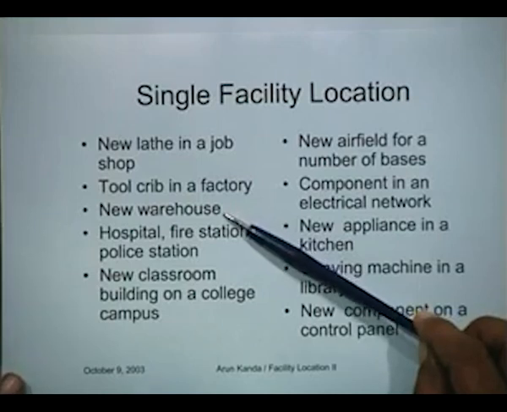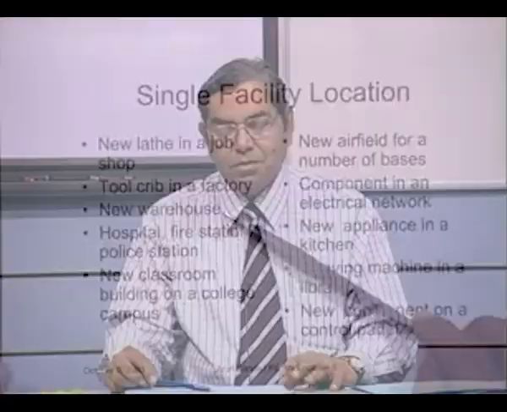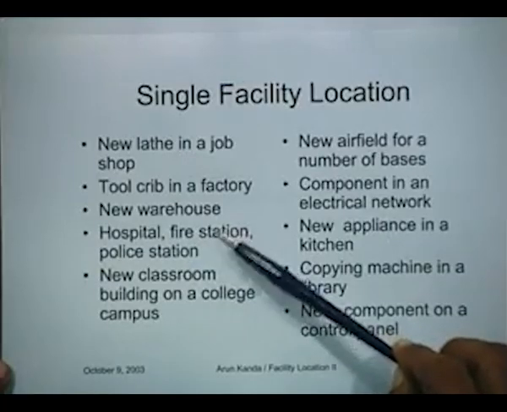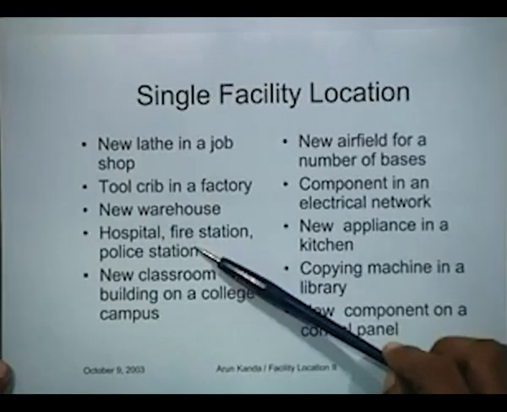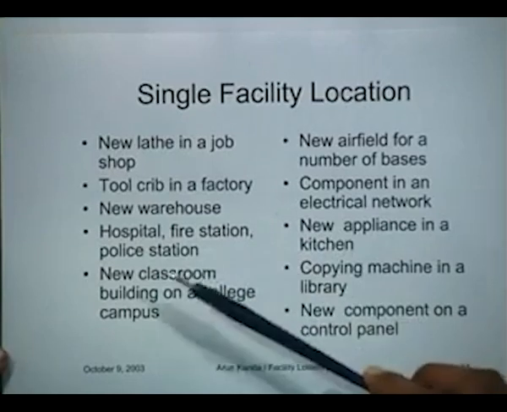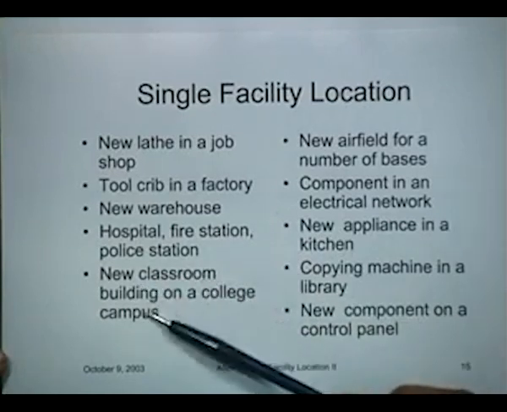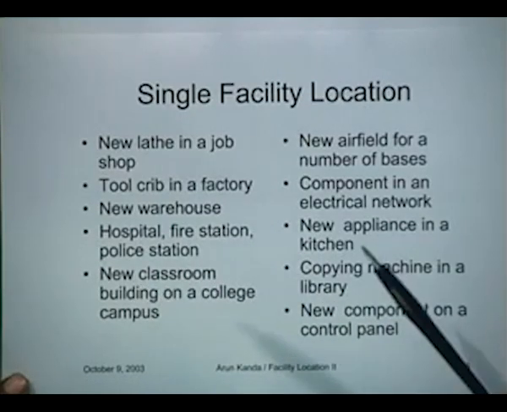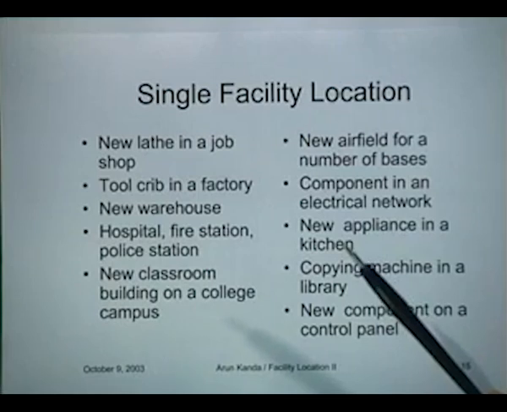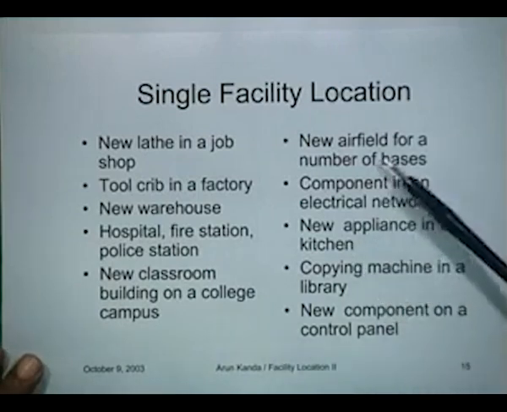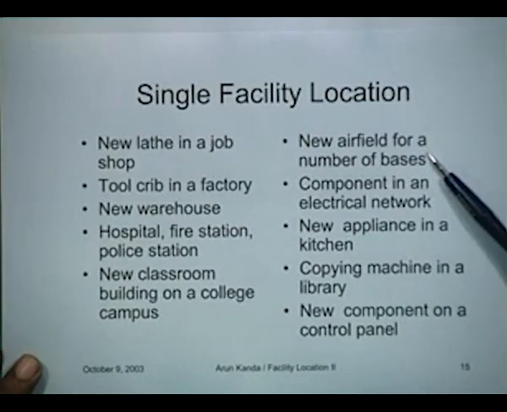You could talk about the location of a new warehouse for a company, one warehouse. You could talk about the location of a hospital, a fire station, or a police station, all single. You could talk about the location of a new classroom building on a college campus, single facility location problem. A new airfield for a number of bases.